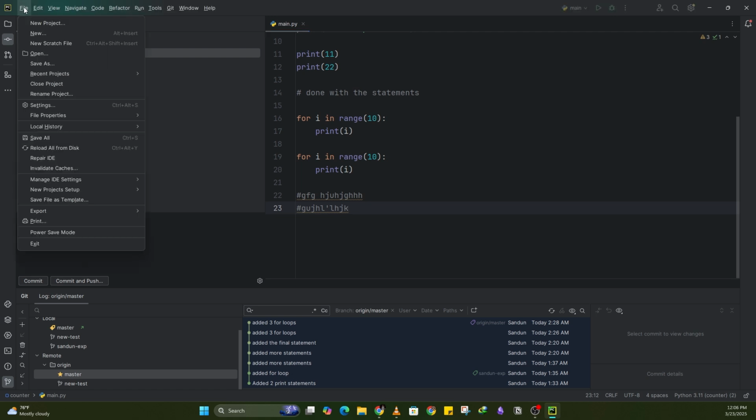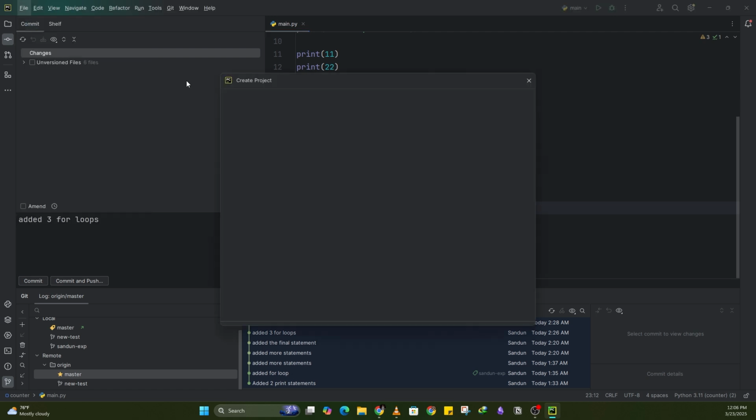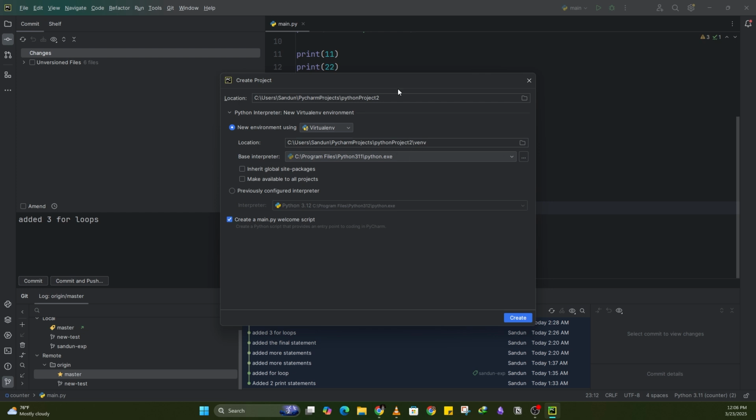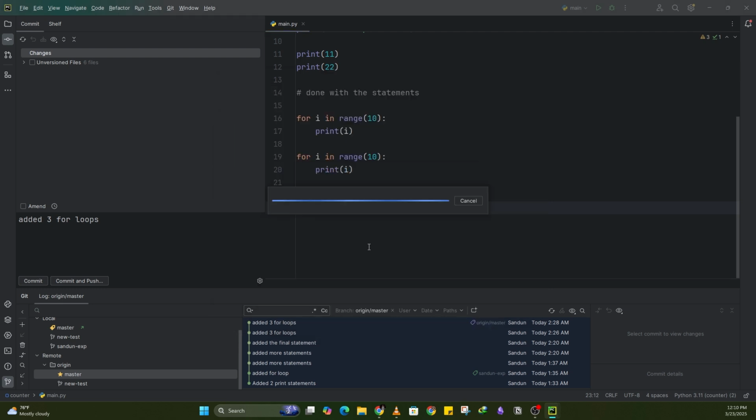So we can start a new project by going to File and clicking on New Project, and here we have to specify the project name as well as the interpreter that we are going to use. So we can use the virtual environment, or even we can use an existing interpreter. So you can click on this one if you like to add a local interpreter that you already have, such as a conda environment. But for this example, we will create a new project and we will be using a new virtual environment. Okay, let's give this a project name as, let's say, test app or something, and I will click on create. I will use a new window, and that will open up a new window with that project.